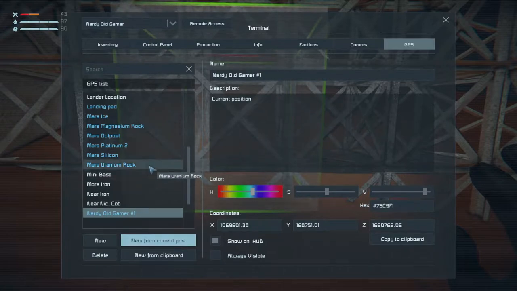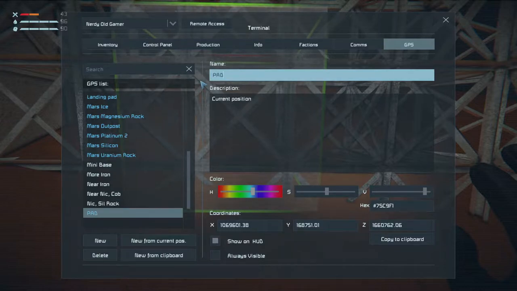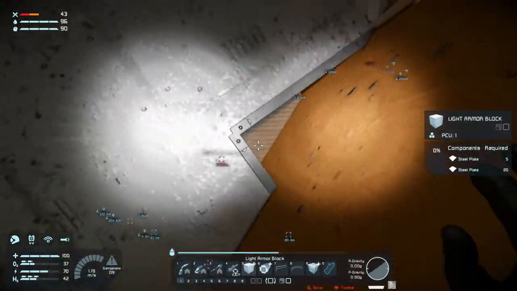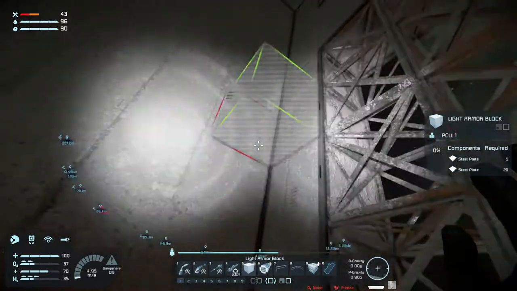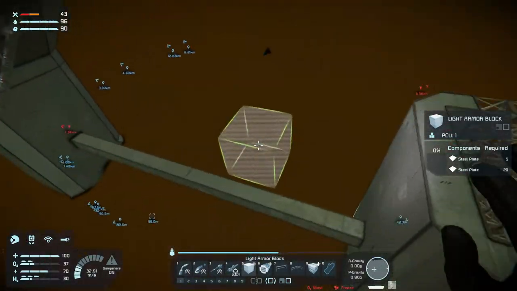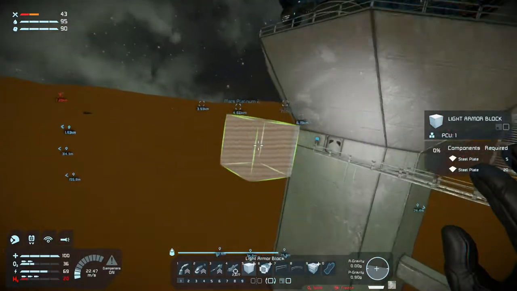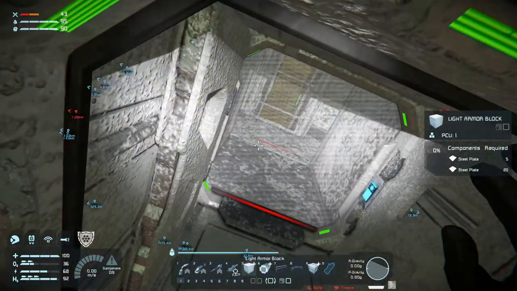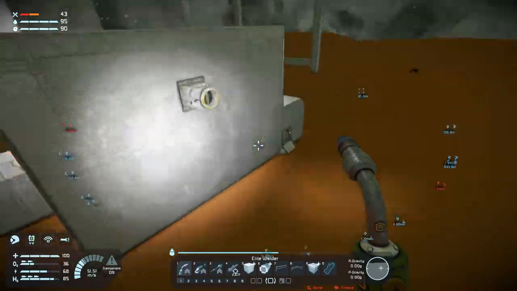GPS here. We will call it pad to center. Lock in there for sure. Okay. So then we need to get into here, and we actually need to go down this way, because we need to get under the elevator.